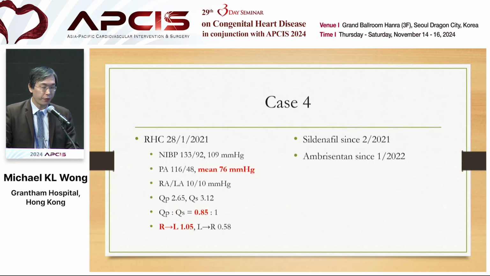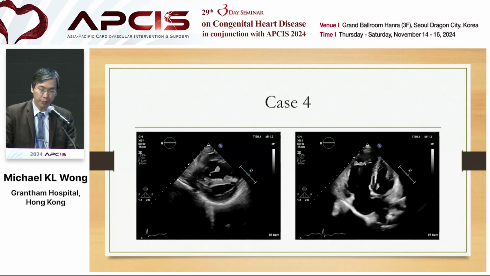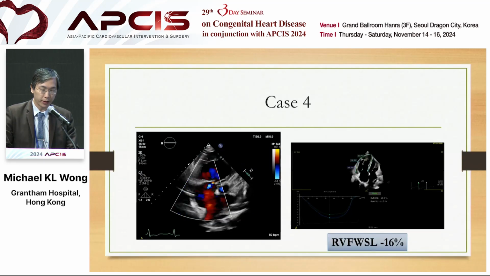We first performed a right heart cath assessment, which already showed a significantly elevated PA pressure, mean of 76, and also clearly a predominant right to left shunt with a Qp/Qs less than 1. Therefore, the patient was initially started on sildenafil and later on ERA. On the latest echo, you can see the RV is still dilated with D-shaped septum, but the function is still relatively maintained. Also, still a very clear large ASD with bidirectional shunt.